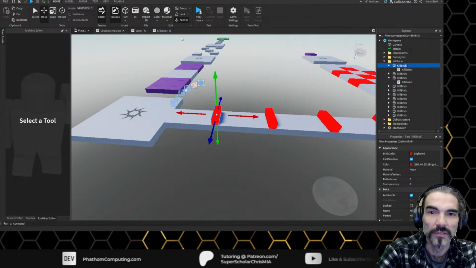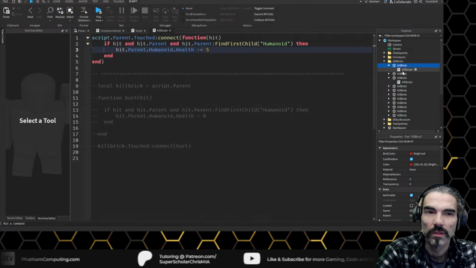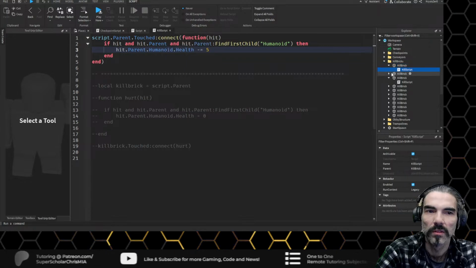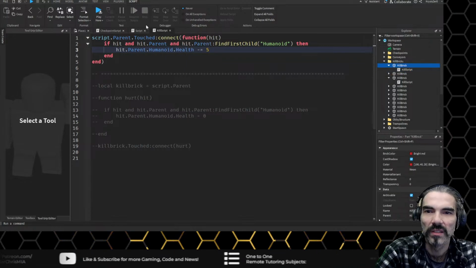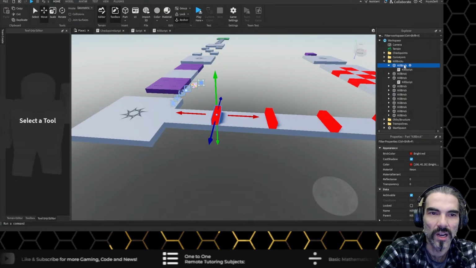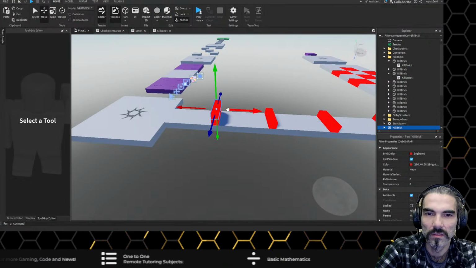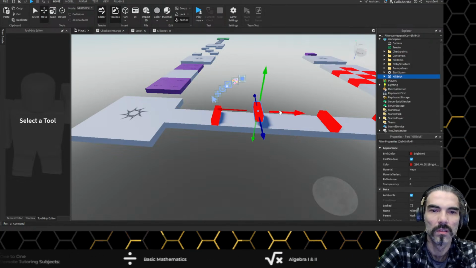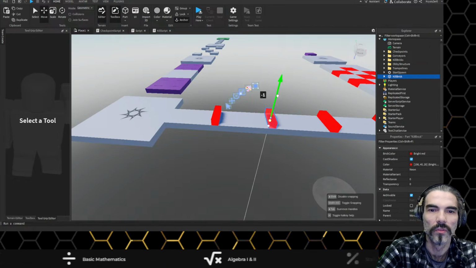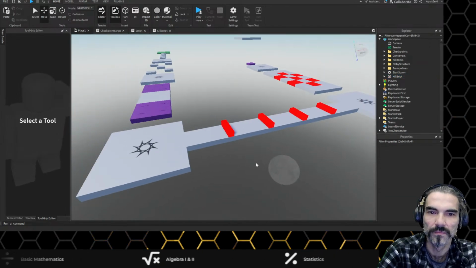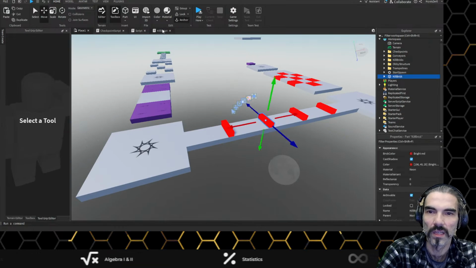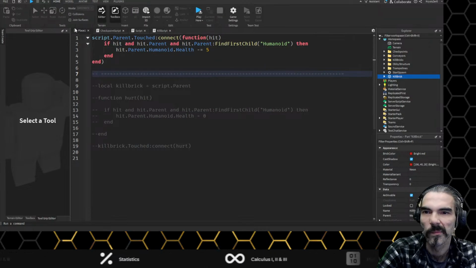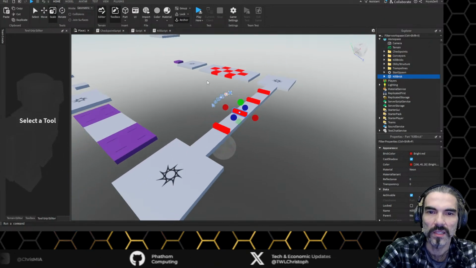So what we would basically do, this is the one with the show and explore. Yeah, that's the one. If we like this one better than the others, all we have to do is copy the KillBrick itself. And now we can replace the other ones with the one we just modified. Now both of these will be the 5 health subtraction versus just the instant death. All right, cool. So that's one of them.